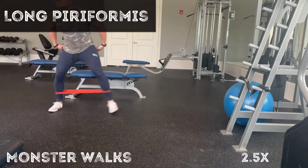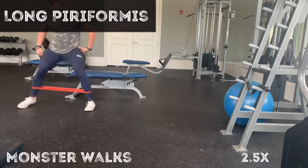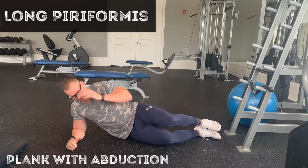We got some monster walks here, classic monster walk. You want to be careful about how you're sliding those feet. You don't want to lift the foot and put it back down. That's going to stimulate the TFL. And we want to make sure that we're just using the glute.